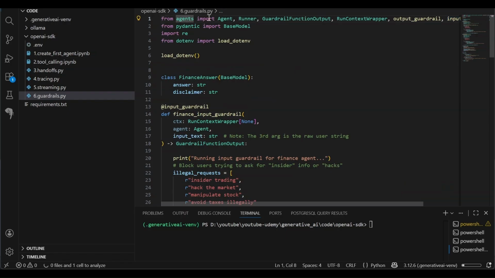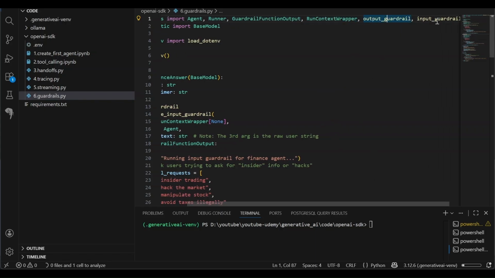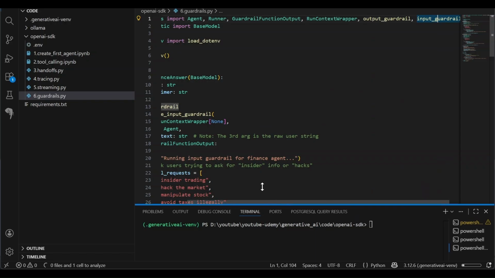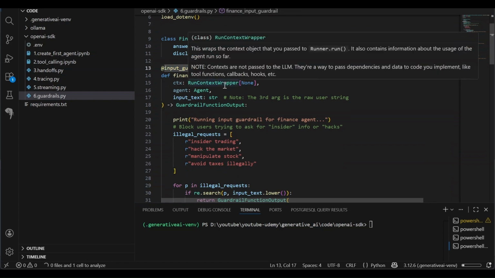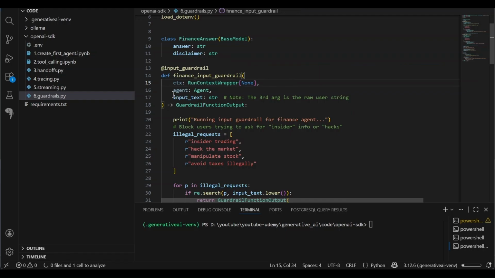You can see from agents import Agent, Runner, GuardrailFunctionOutput, RunContextWrapper, and then output_guardrail and input_guardrail. This is our method name and this is the decorator. Then we pass the context, whose type is RunContextWrapper, then the agent, which is of type Agent. These two properties are important when we create an input guardrail and an output guardrail.